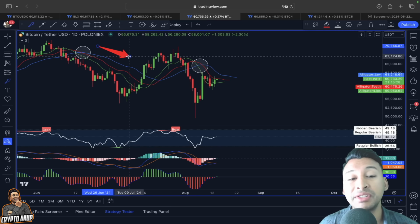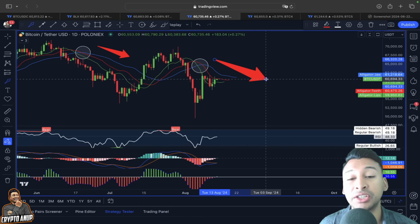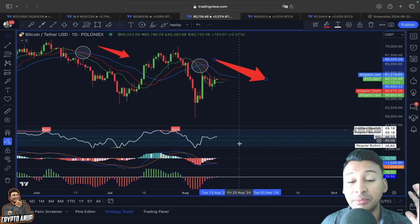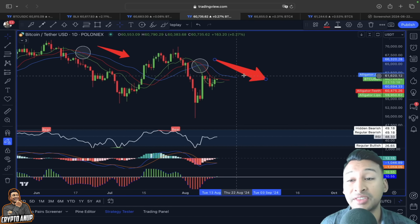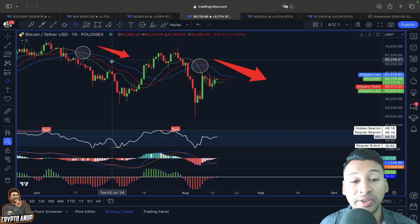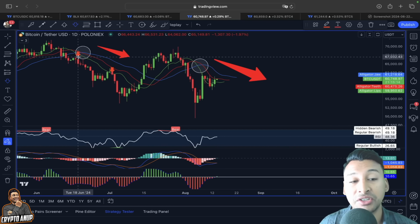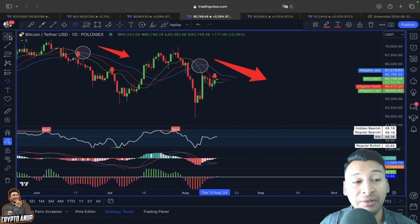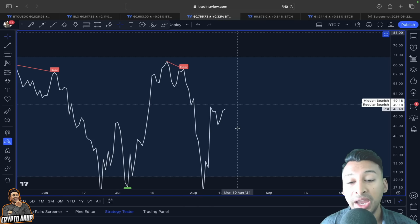You can see each and every time whenever we have seen this blue line appearing at the top and green line at the bottom, it has resulted in a bearish move. But if you look to the downside, we are seeing some changes. Yes, this same trend line is acting as resistance, just like from this past price action. You can see this same trend line is acting as resistance.